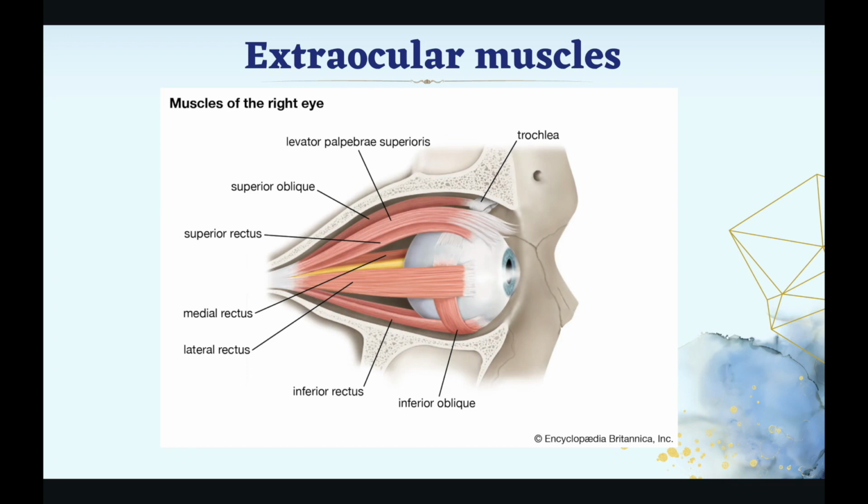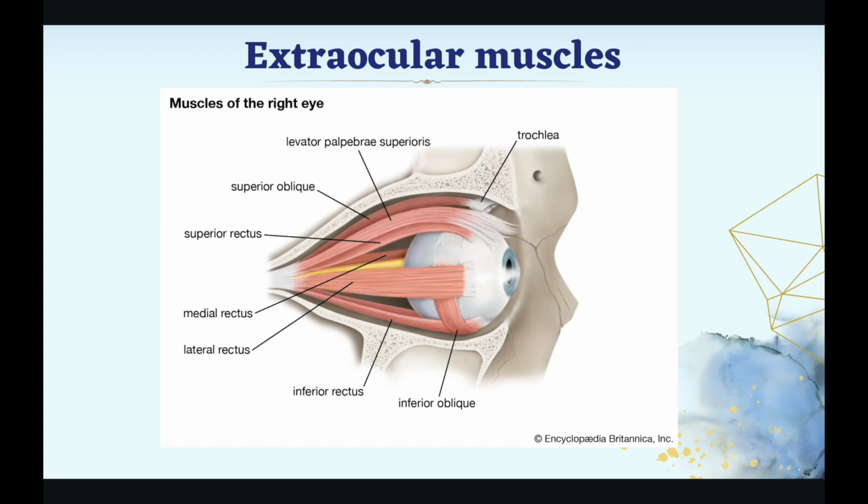The action: the lateral rectus for lateral rotation, the medial rectus for medial rotation, superior rectus for raising the eyeball upward. The inferior rectus is to depress the eyeball downward. Because inferior and superior recti are inserted on the medial side of the vertical axis of the eyeball, they rotate the eyeball medially. Third, superior oblique.